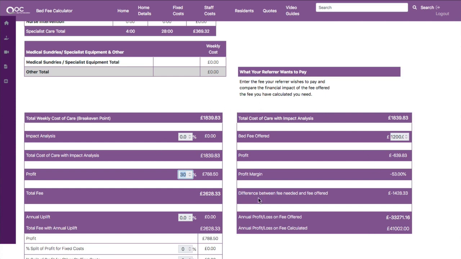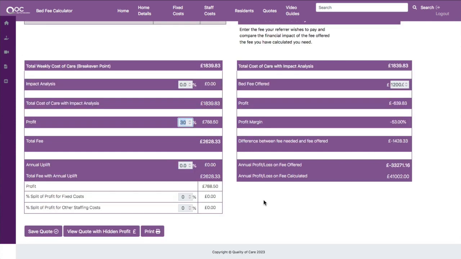This is the visibility and the clarity that this tool gives you of knowing what your fee should be. It is going to help you when it comes to negotiating for that fee and increase the chances of actually receiving that fee. I've had providers who have struggled to get the fee they need, and they've used this tool and gone back with all the details. So the local council turned around and said, in one particular case, well, we can't argue with any of this. You've got all the numbers in front of you. We can't argue against it. And they went and paid the fee, and his fee increased by threefold. Actually, it was a little bit more than threefold. So it really is a powerful tool to help you not only set the right fee, but receive it too.